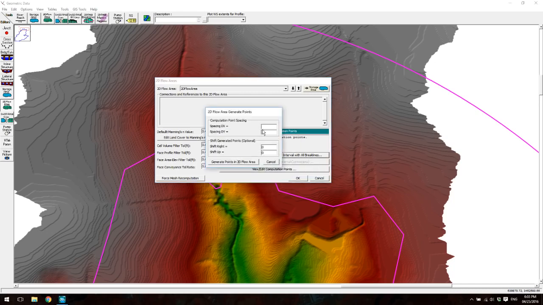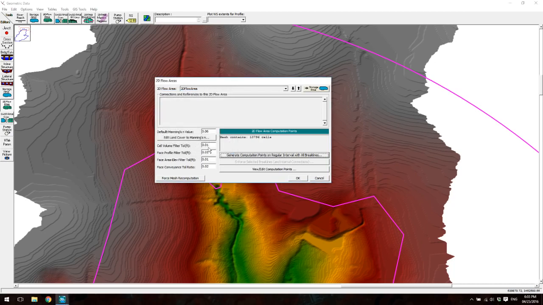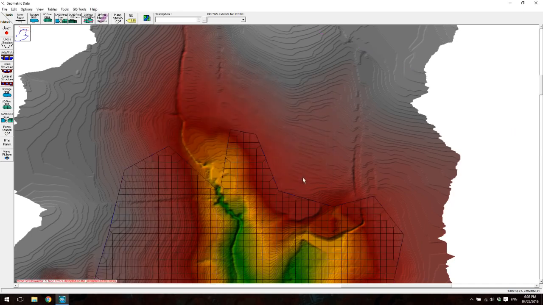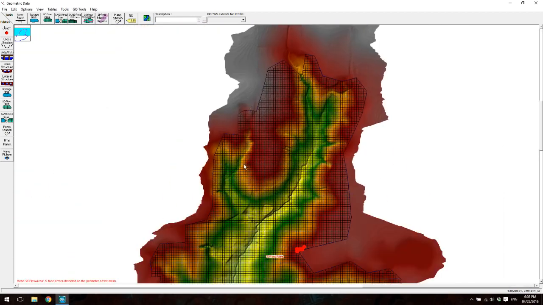We go here and give delta x and delta y. I give 20 feet by 20 feet and generate points. Now the cells are computed. Now if I click OK, it will create my mesh, as you can see here.